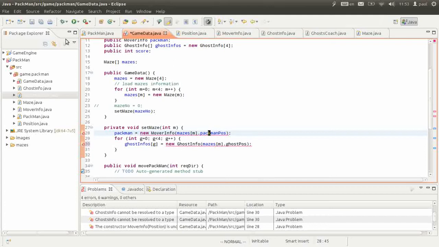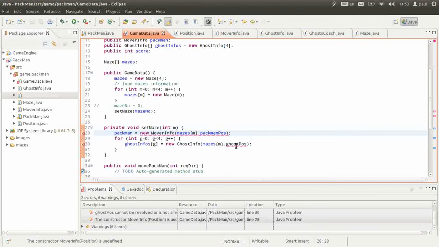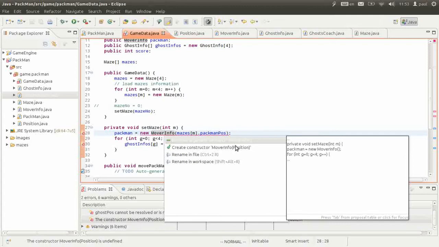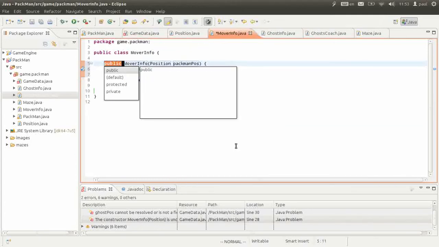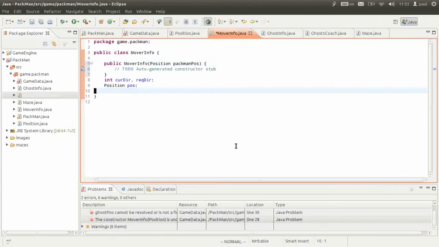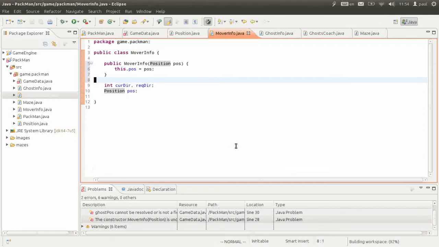Now where are we? Now we're going to need to fix these by creating a constructor that will take in position again. It should be called pos. Anyway, we just need to deal with it.